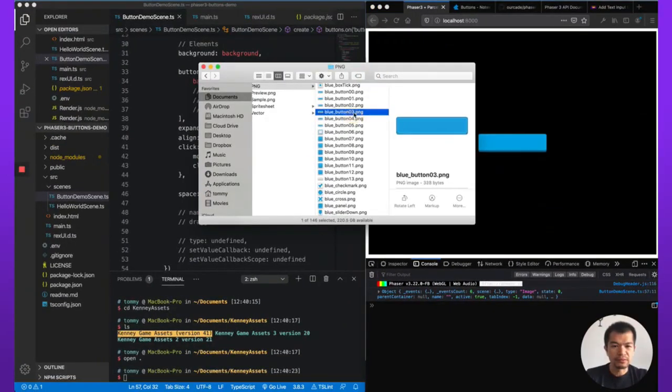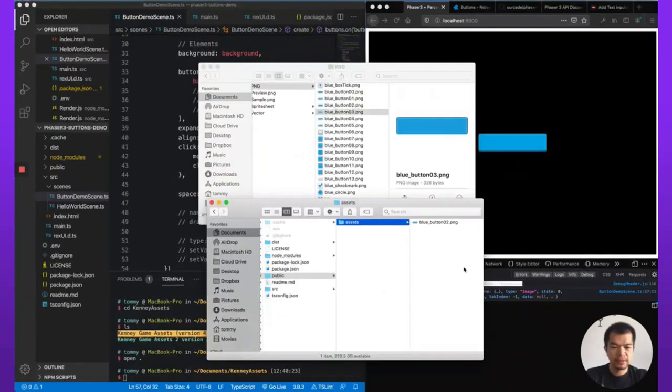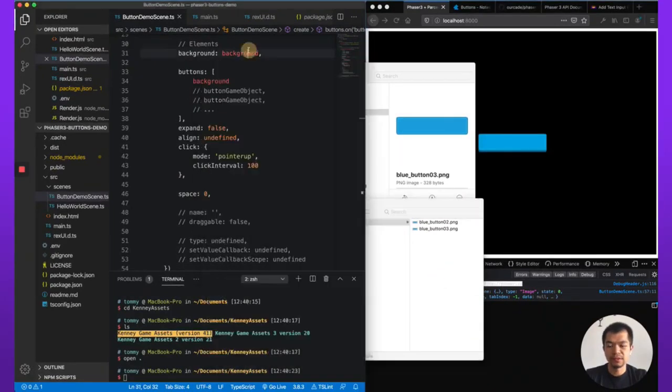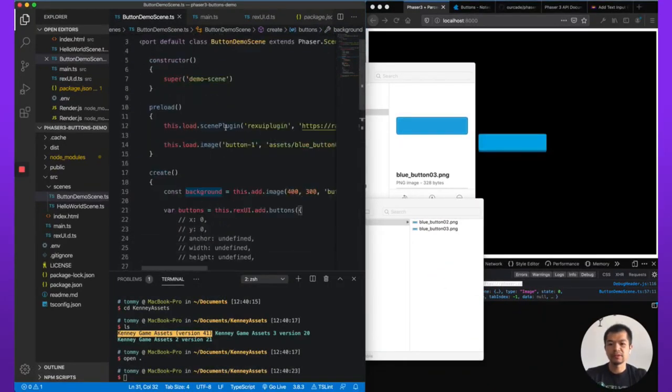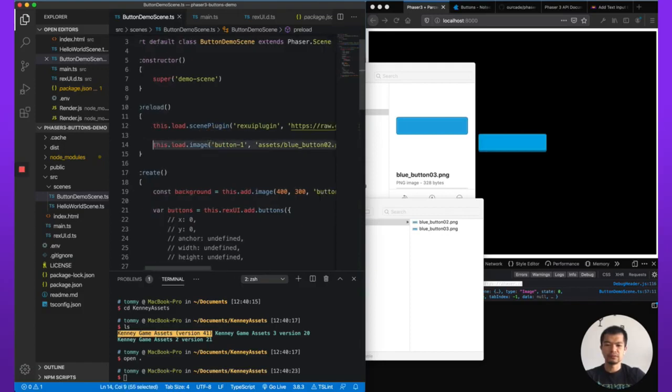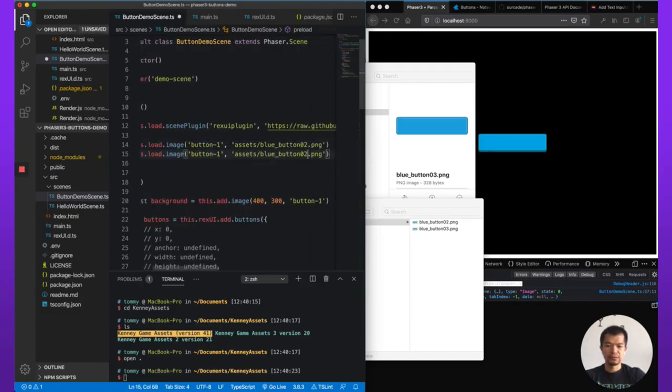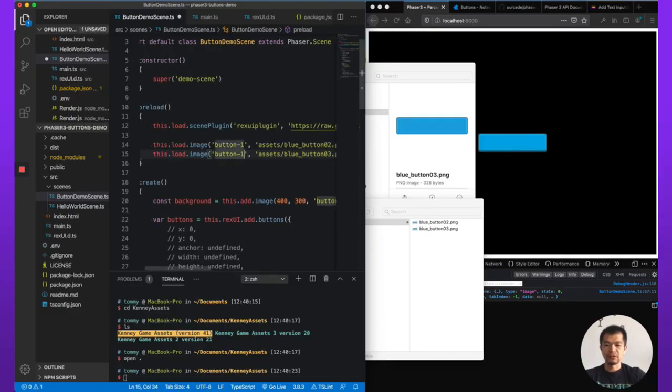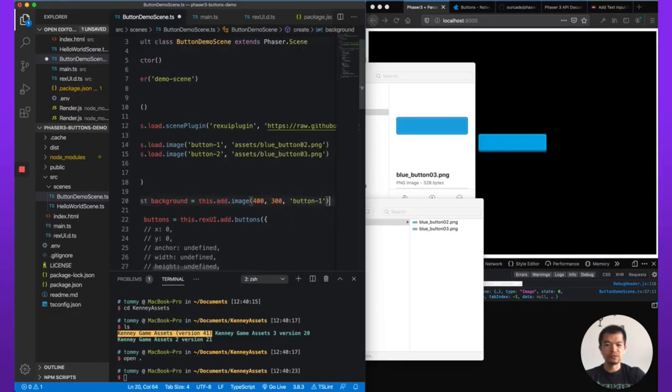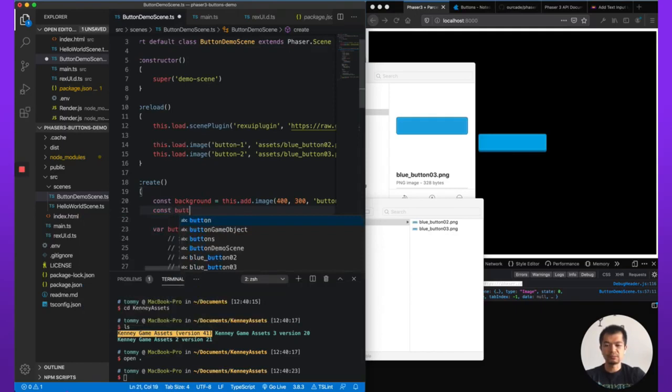We'll just pick another one. 3. Okay. Let's paste this in here. Now let's load. We'll call this blue button 3. We're calling this button 2, which could be confusing. Maybe change that. Const button.